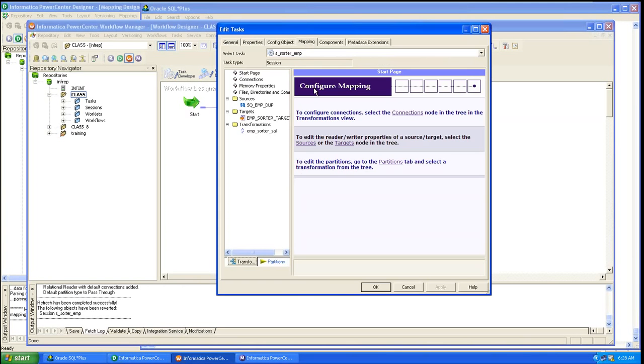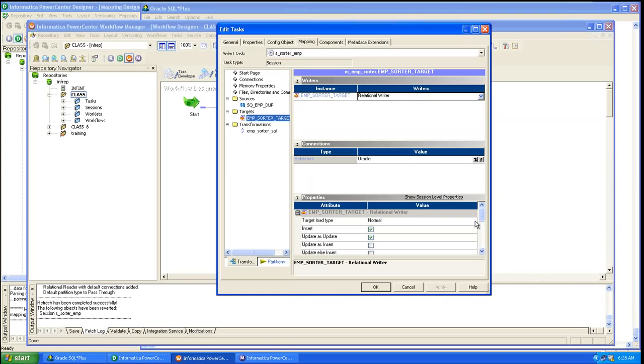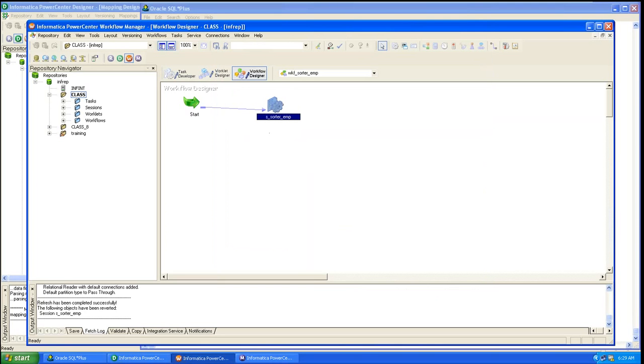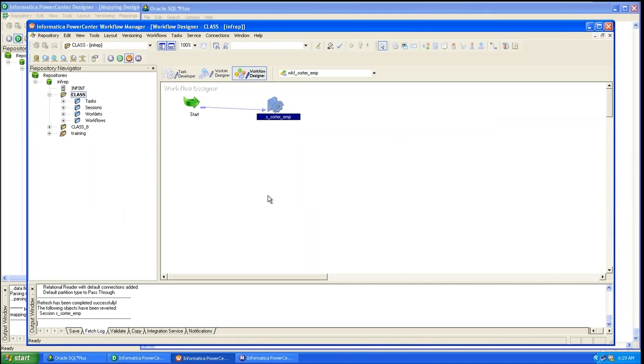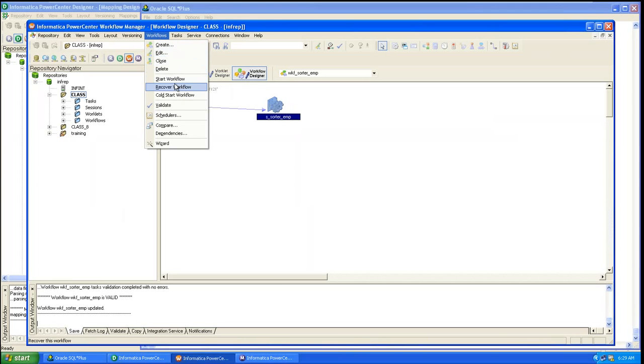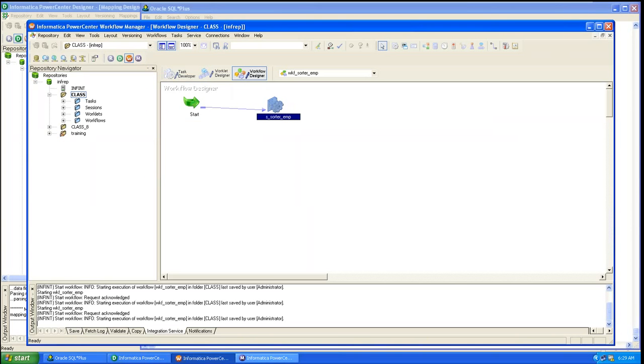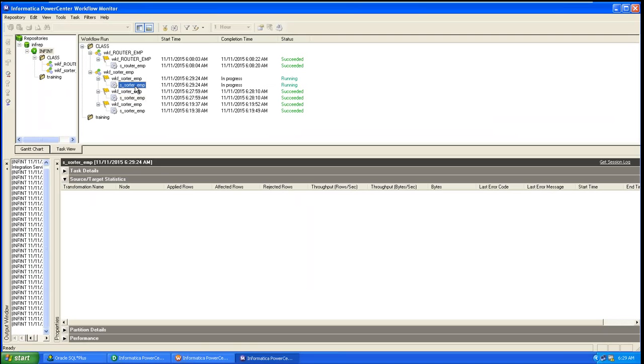So how many records will it load, if you want to see, in this particular session? How to know? By putting the target truncate option on. By viewing the records here, we can know how many records loaded, right? So 14 records loaded. Same thing. Now save, and then I will trigger the job again. Now we will see. Start workflow, and then it will sort.